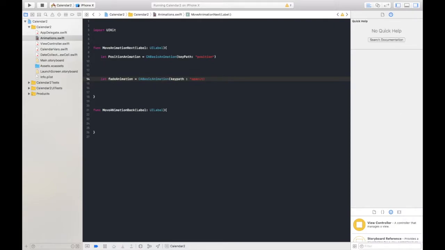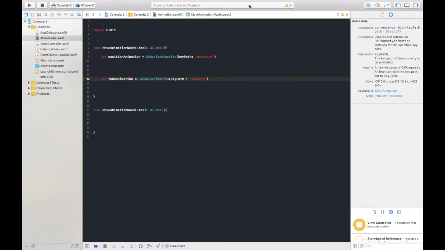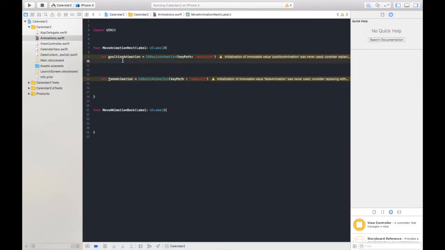Opacity. So do it like this. Okay, so let's modify these animations.